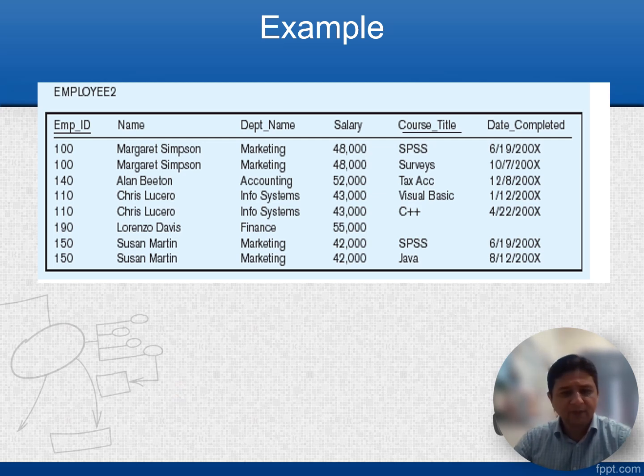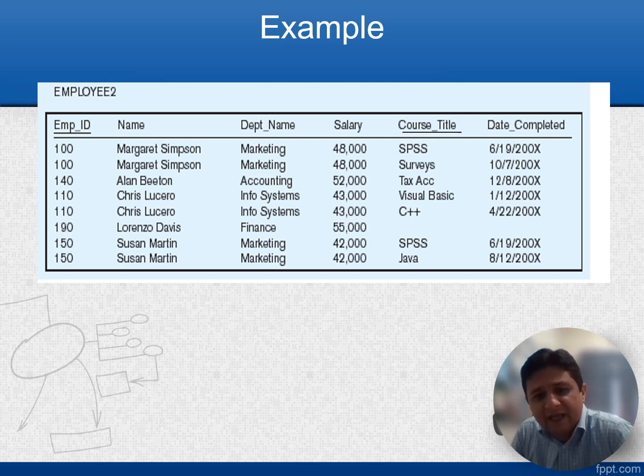So here is an example. If you see in this example, apparently it seems that data from multiple themes has been merged. We can see some of the columns which are related to employee, for example name, employee ID, department name and salary.